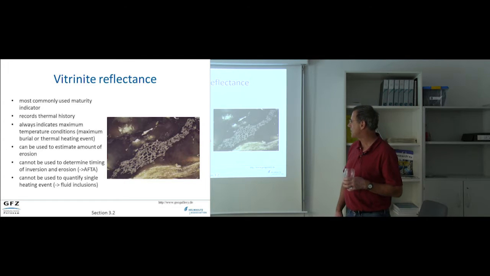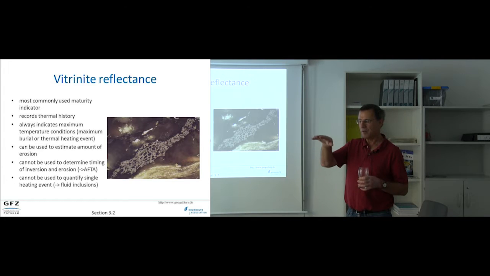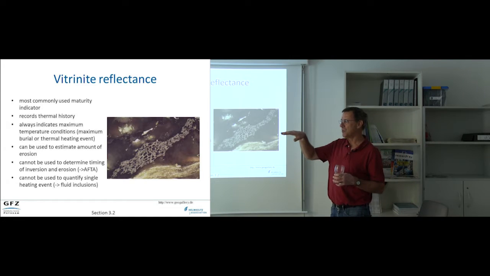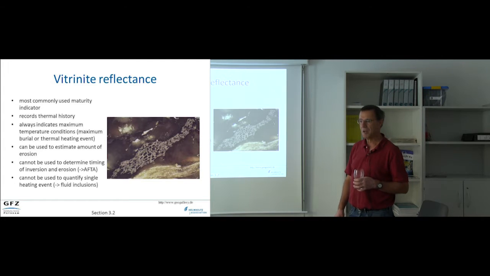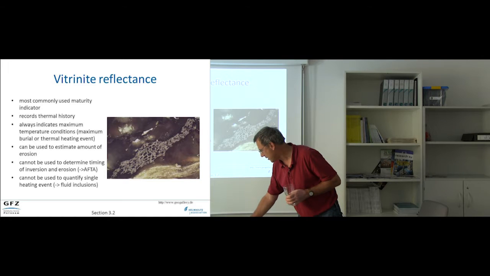The problem with vitrinite reflectance data is you cannot use it to determine inversion events, because the only thing it does is sum up the thermal stress it lived through. Like a cake, if you cool it, it doesn't get unburned. So when you burn it once, it's over. It will not tell you that it got into cooler regions again. For that, apatite fission track analysis would be a useful tool. And also it cannot determine a single event. For that, fluid inclusion data can be helpful. And if you are lucky, you get it all from the same site and can make some sense out of the whole thing.